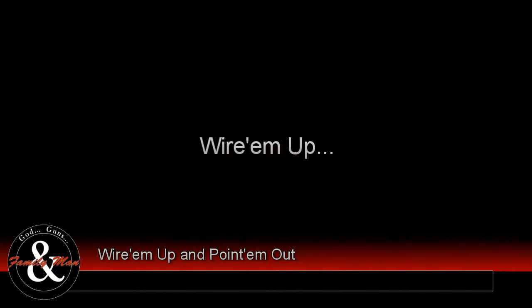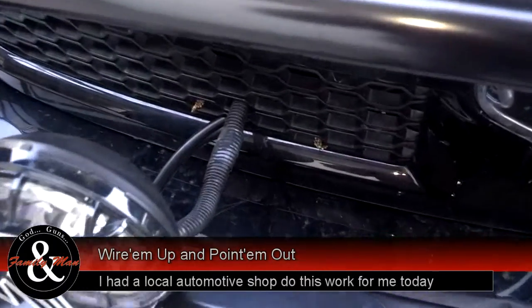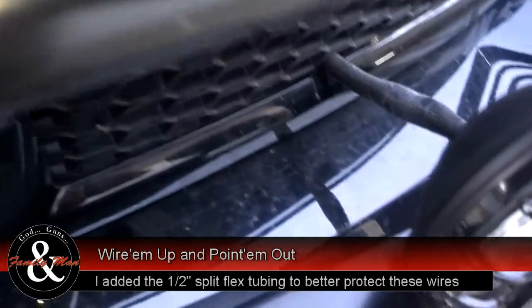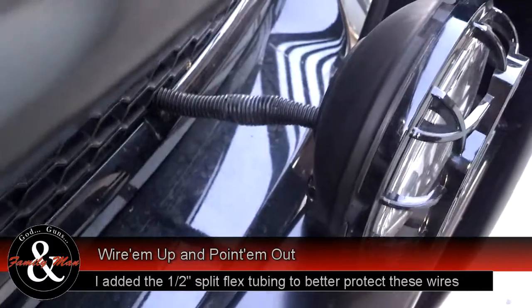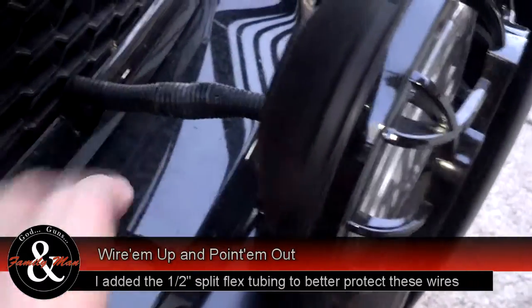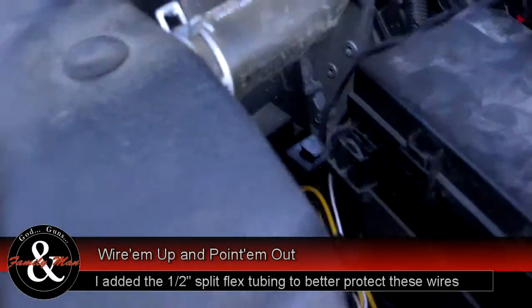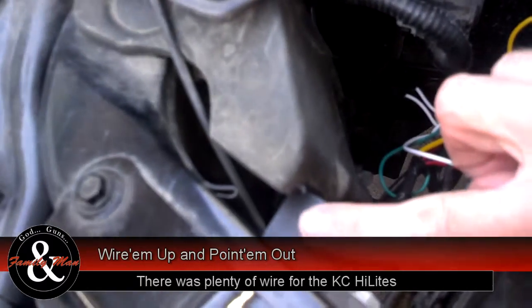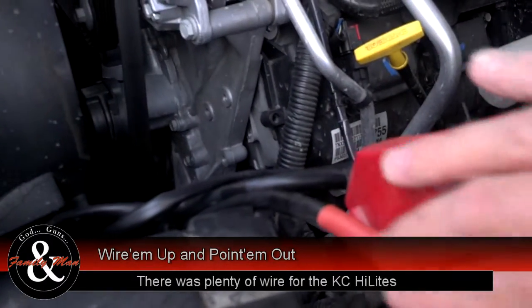We got her all wired up. Here's what they did: ran the wires for this one straight into the grill — you can see behind that one the winch cables also went in inside the grill. Same on this side. I added this wrap right over here to give it a little extra protection so those small wires aren't showing. Then they ran them inside here, bundled up some extra cord, ran the relay for the Casey highlights right here.